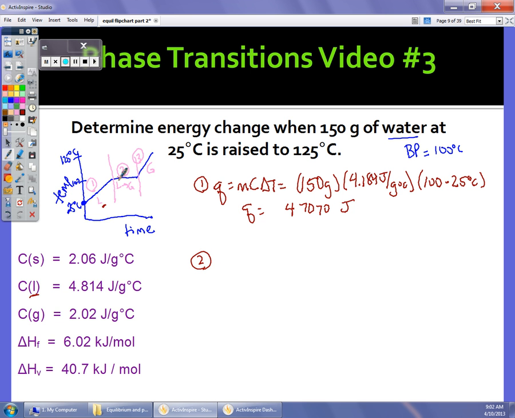Stage 2. In stage 2, the liquid is going to a gas. It's plateaued. No temperature change. So the formula is Q equals delta H times N. But we need to figure out which delta H is appropriate. We're going from liquid to gas, so that's vaporization. So I'm going to use the heat of vaporization. Now notice how I have moles to plug in, but I have my grams up here. So you're going to have to calculate what your number of moles is for your water. We've done these problems in the past, and you use the molar mass from the periodic table to convert.